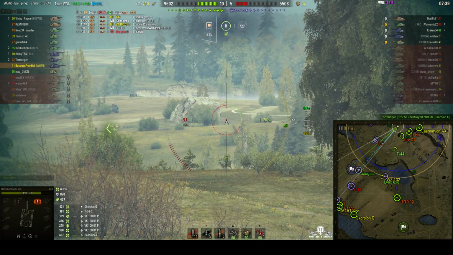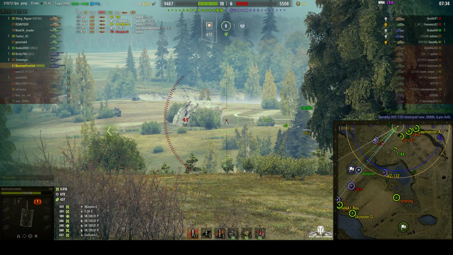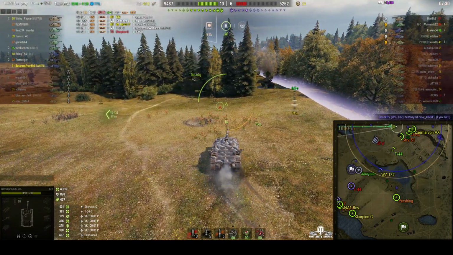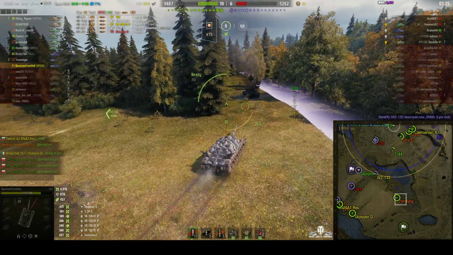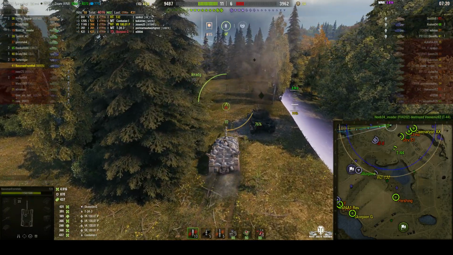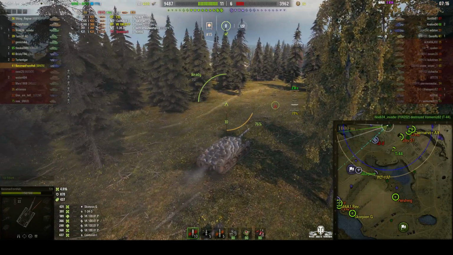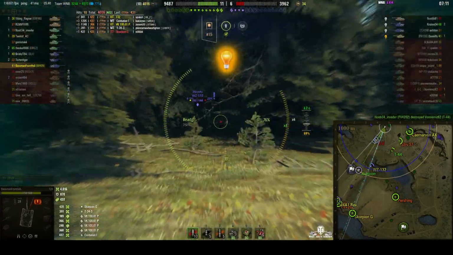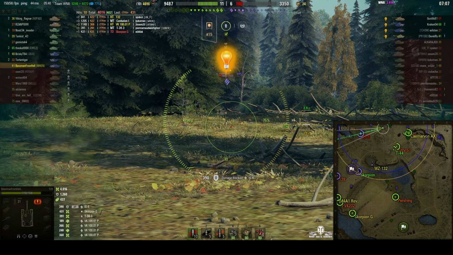Fire blind. I'm pretty sure he is behind that rock. He won't move from that rock. He might try and hide around the other side. That was a good shot there, even though it didn't hit the target. There's the WT-132, but where is the IS-6? Okay, somebody saw us. Yes, it is the IS-6.